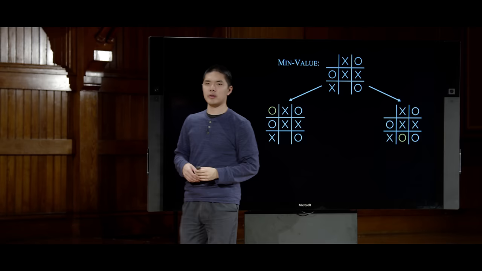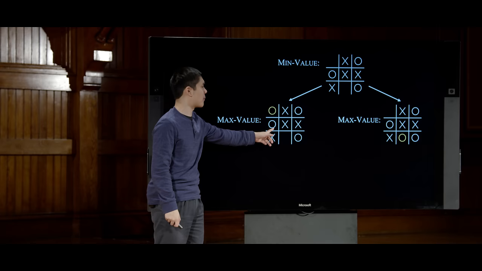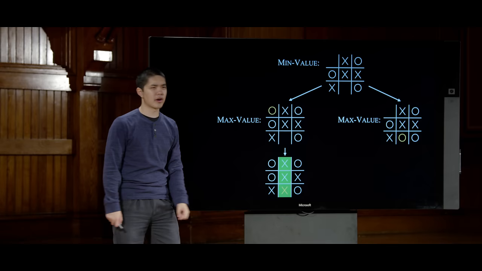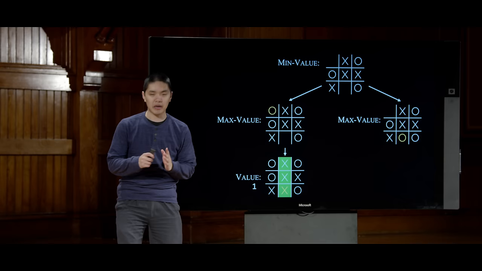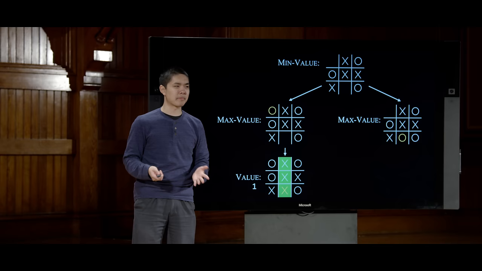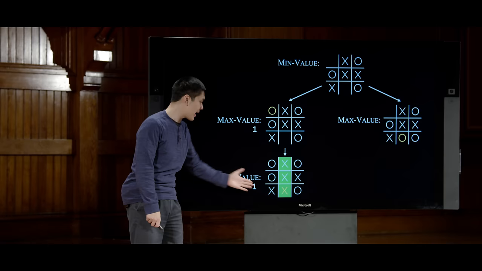Well, the other player, my opponent, the X player, is trying to maximize the score, whereas I am trying to minimize the score as the O player. So X is trying to find the maximum possible value that they can get. And so what's going to happen? Well, from this board position, X only has one choice. X is going to play here, and they're going to get 3 in a row. And we know that that board, X winning, has a value of 1. If X wins the game, the value of that game board is 1. And so if this state can only ever lead to this state, it's the only possible option, and this state has a value of 1, then the maximum possible value that the X player can get from this game board is also 1. From here, the only place we can get is to a game with a value of 1. So this game board also has a value of 1.